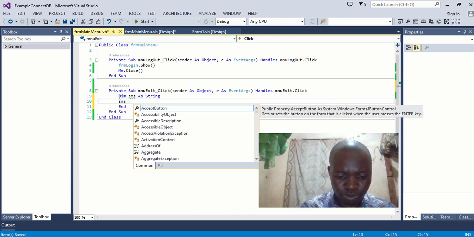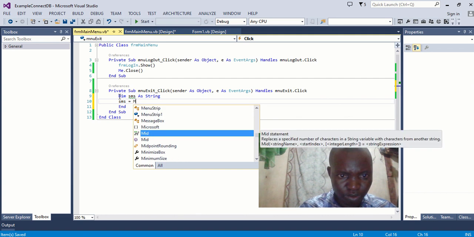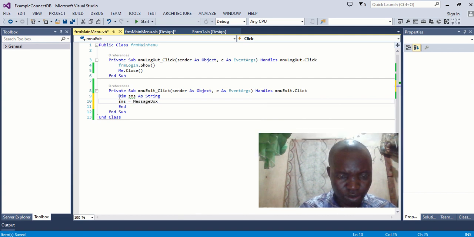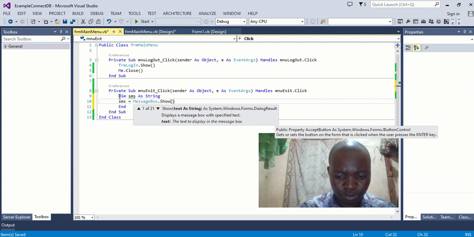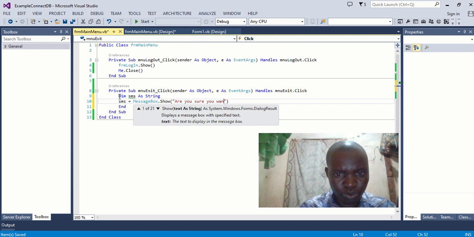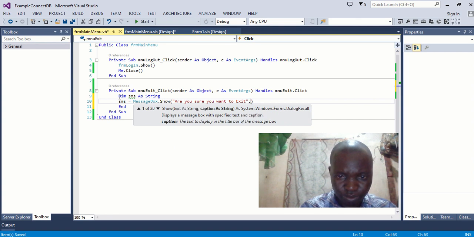Equals to: Are you sure you want to exit? Confirm.